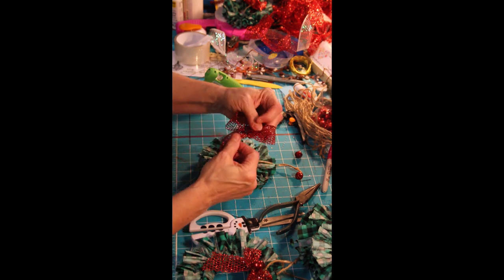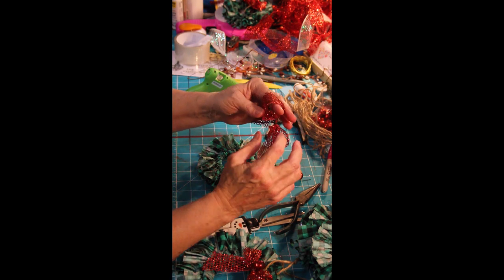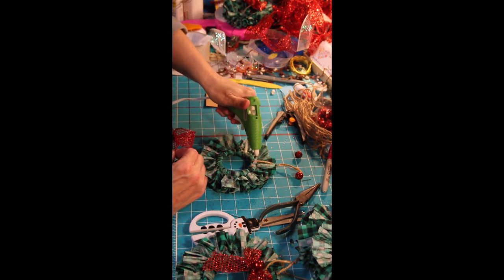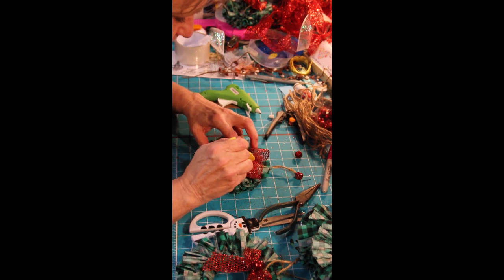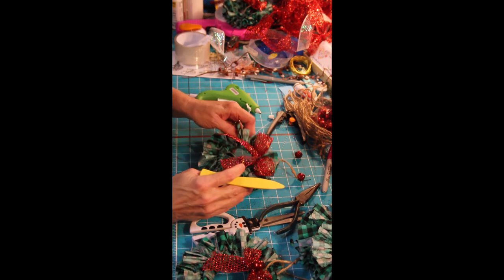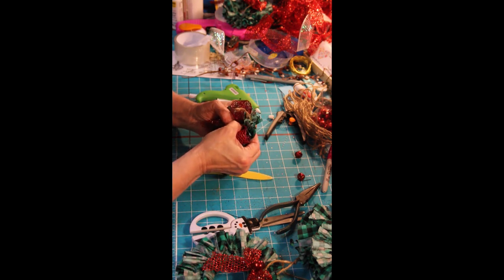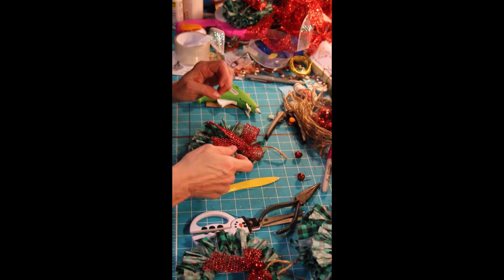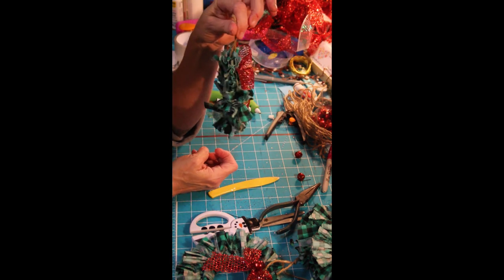Going to fluff up this bow. Now this still has the wire in it — remember I cut it up the center. So the wire is in it and allows you to fluff it and make it nice and pretty like that. I need something to poke this down with — I'll use my boner. Okay, this seems to be working. You want your strings to stay up. Pushing down on that — seems to be holding pretty good, that's awesome. So we've got the string, and now we've got the bow on there. Twirling pretty good.